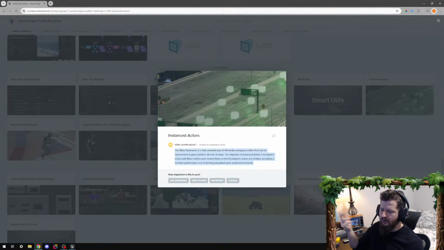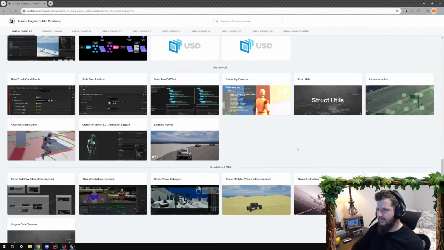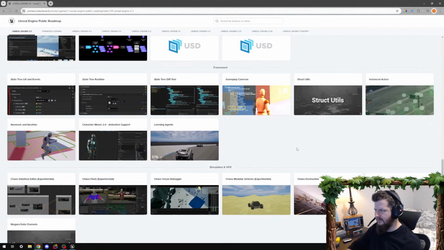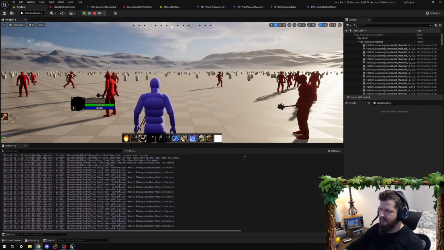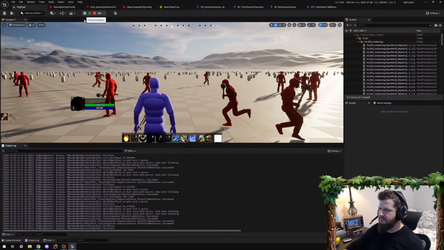But there are already traits in Mass for instanced actors. And I can already do what this is saying with Mass. So when I read this, I was like, oh, this sounds perfect for what I need, right? But if what's already capable is what that's talking about, then yeah, it leaves a lot to be desired.